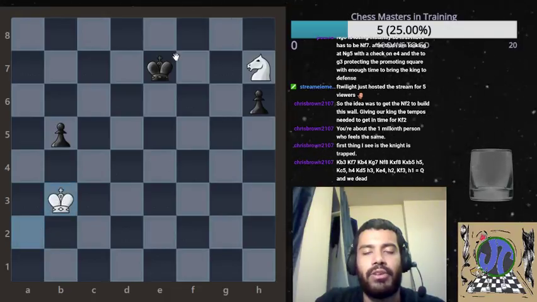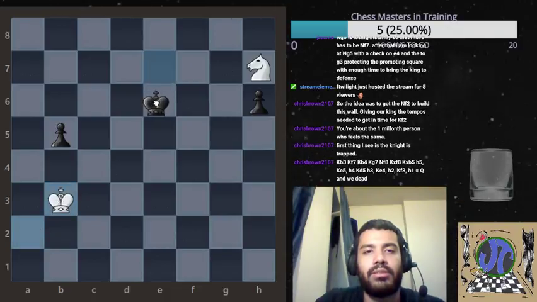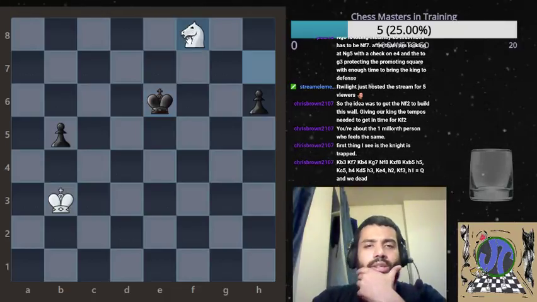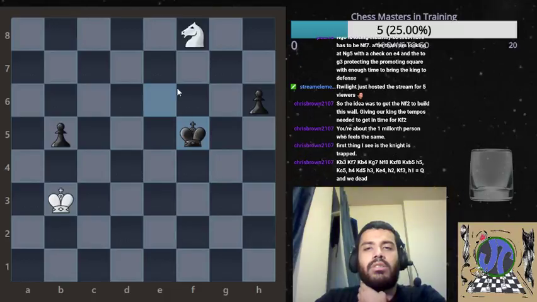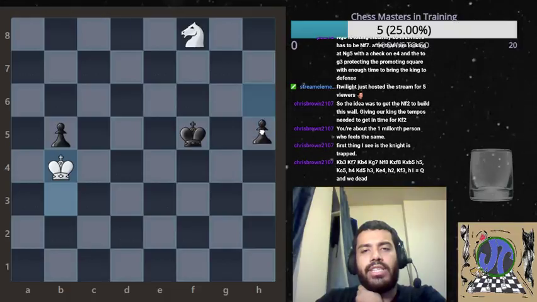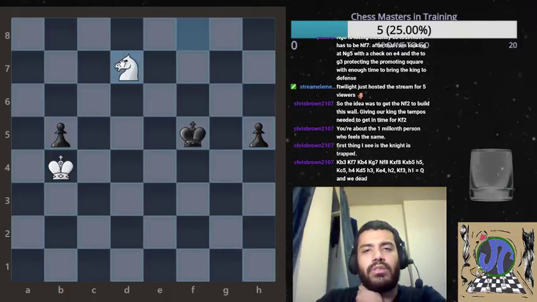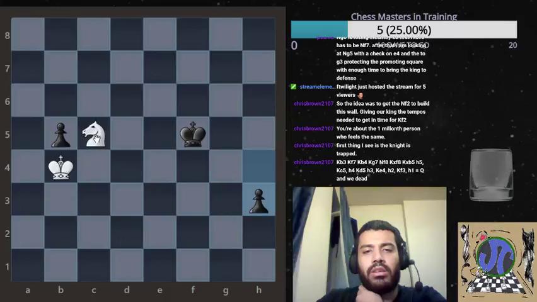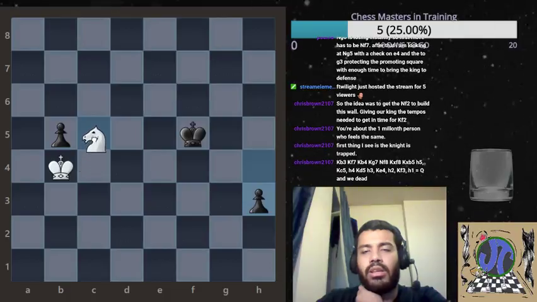So King B3. Knight F8. Let's see if Knight F8 works. King B4. H5. Like I can't get it over here. I just can't get it over there. I don't have any checks. I'm not in time. Yeah, I just can't get there.